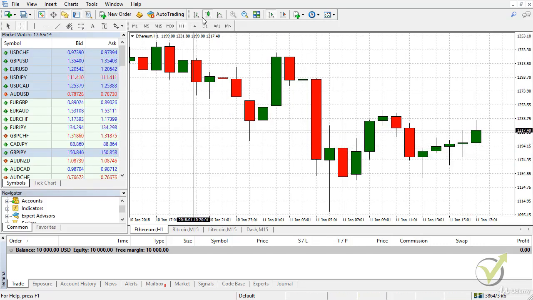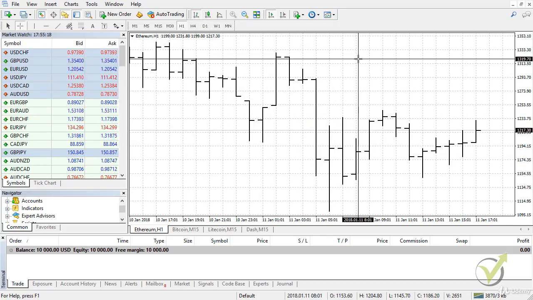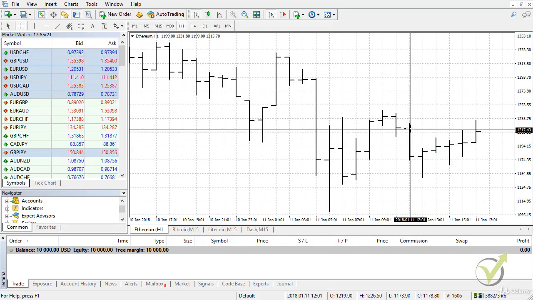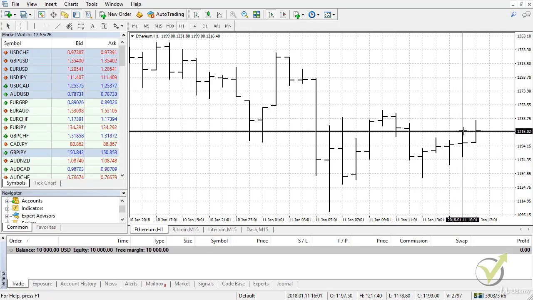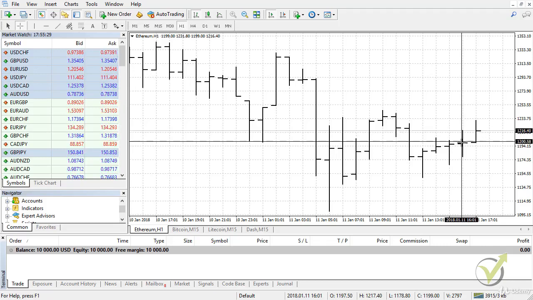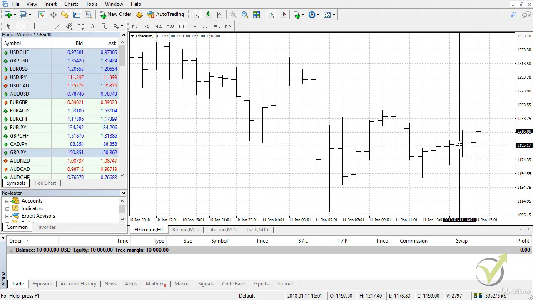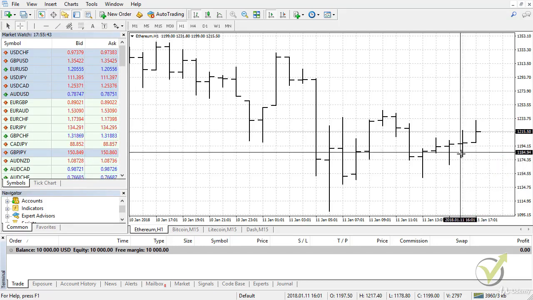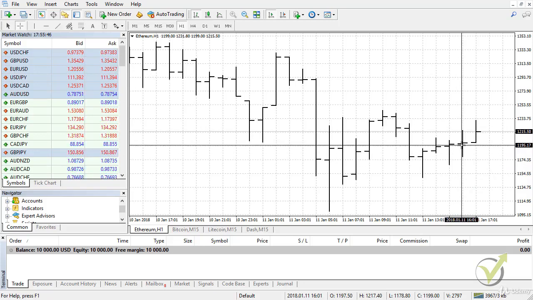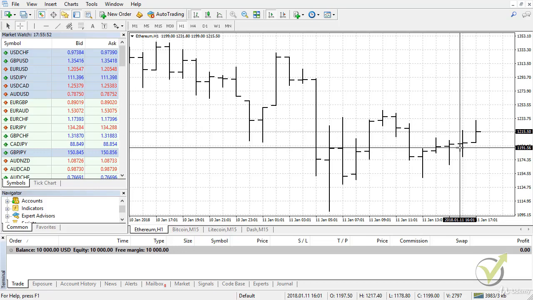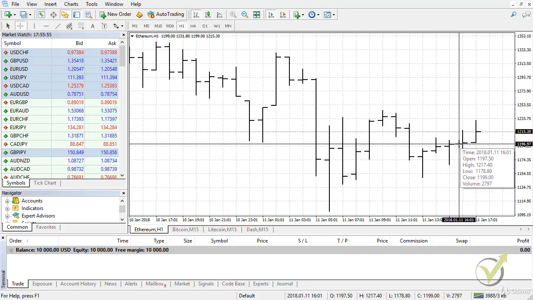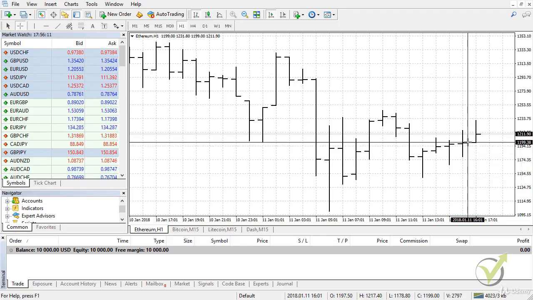The other type of charts are the bar charts. It's the very same thing here. We have these vertical lines that represent 1 hour, and they show where the price went to the maximum and to the lowest point during this hour, and they show where the bar was opened and where the bar was closed. So you see there are the vertical lines, and then we have these short horizontal lines. On the left side of the vertical line we have the small horizontal line which represents the opening, and we have the small horizontal line on the right side which represents the closing.